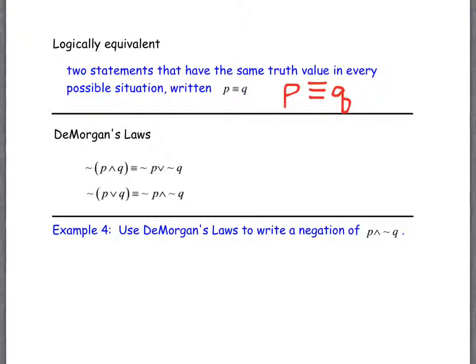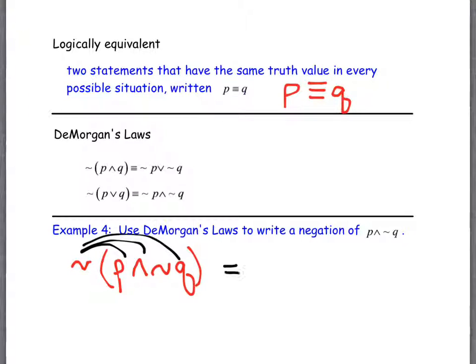If you distribute the negation through, so to speak, you would actually change from an or statement into an and statement. So if you're taking a look at De Morgan's laws and you're trying to find the negation of this one right here, that is the negation of P and tilde Q, you're thinking about this idea of distribution, because we think about that pretty well. You actually distribute it to 3 things. So you get the negation of P, which is tilde P. You get the negation of and, which is or. And then you get the negation of tilde Q, which would be Q, right?